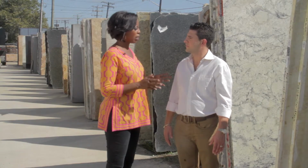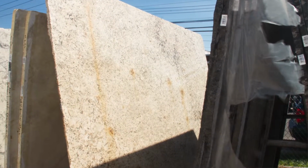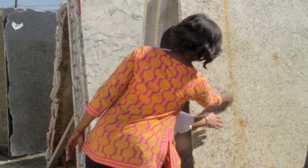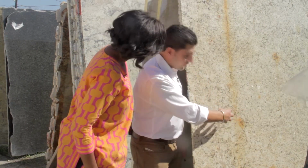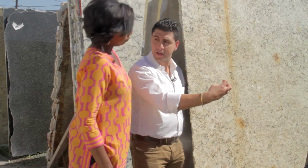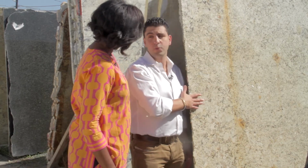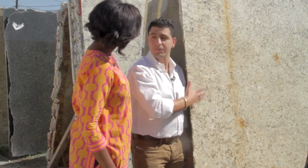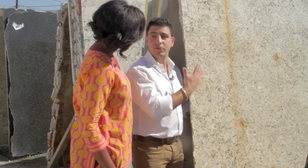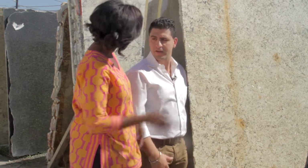Is it possible to select a bad slab? Take this stone right here. You see that there's minerals within the material itself. In this particular case, from the weathering, from the rain and stuff like that, the actual mineral came through. And so now this is an example of what we wouldn't sell. And we have it here basically to show clients just some situations where the things you don't want to buy. This is what you don't want.